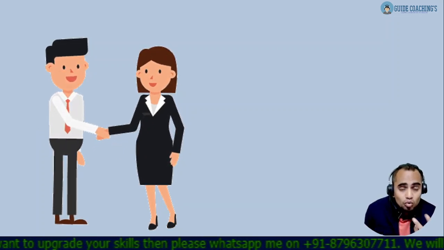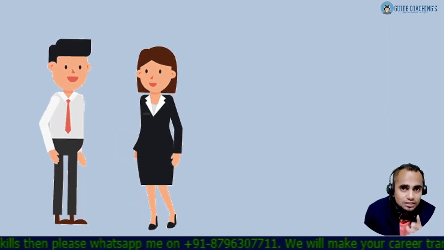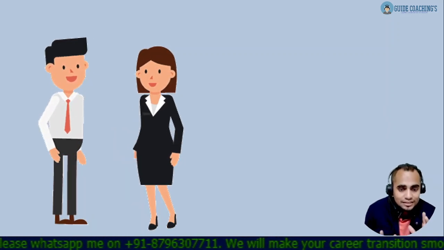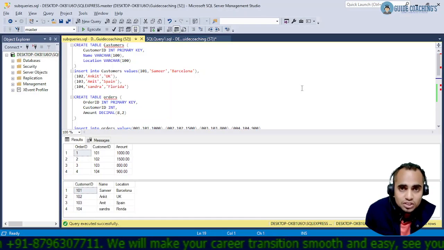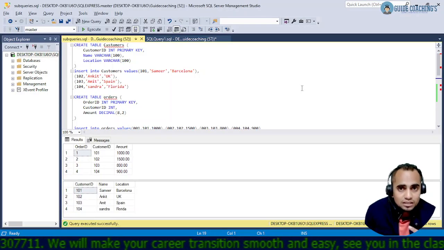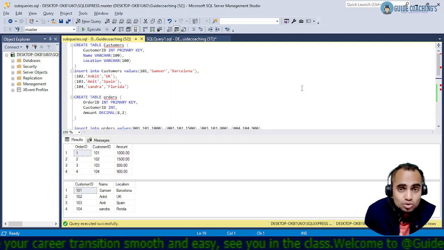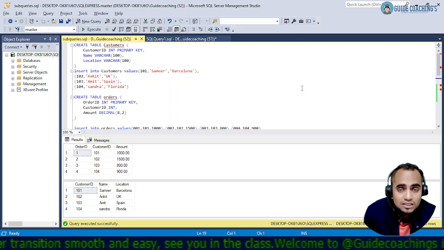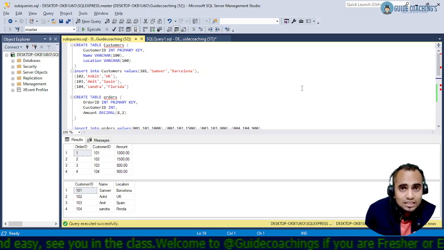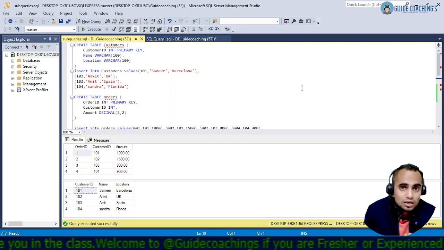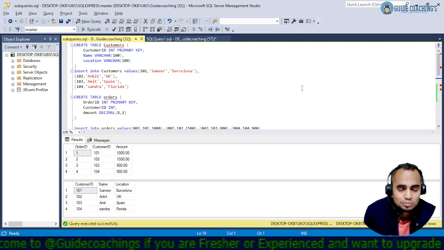Now, what challenges do we face? We are focusing on one simple example here, dealing with a complex situation where we have a customers table and an orders table, which we already saw in our previous video related to subqueries in SQL. We are continuing the same problem and the same statement with a stored procedure.